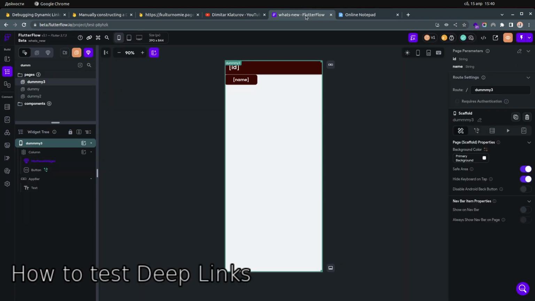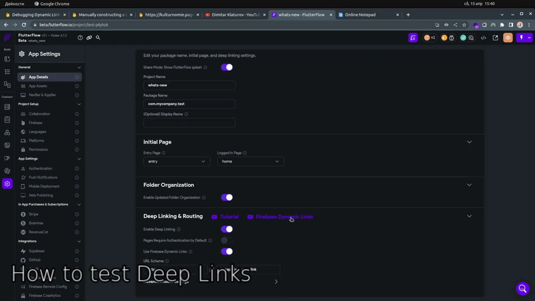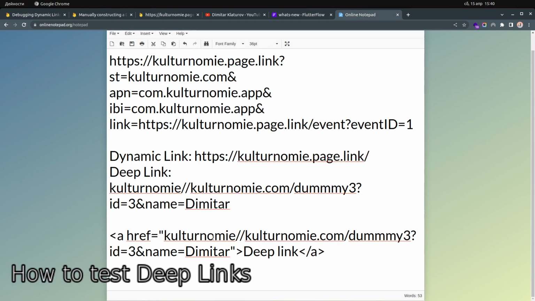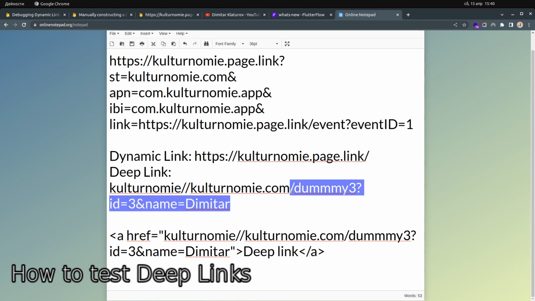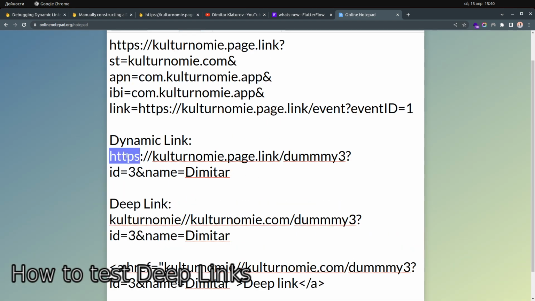Okay, and now there is the complex part over here. If you enable your dynamic link, the deep link is changed and it's no longer like that. The template of the deep link, or the schema of the deep link, is no longer like that. The schema of the deep link will be something like that. So it will be HTTPS and then the name of the package, that page, that link.